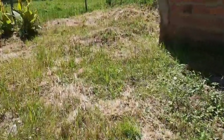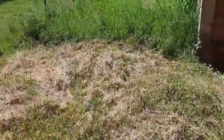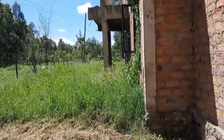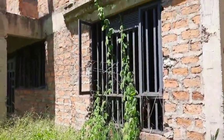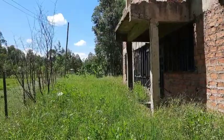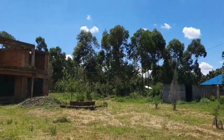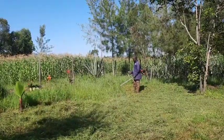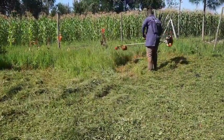At the back of the house, the cutting is still ongoing and you can see how long that grass is. There are actually weeds climbing up to the second story. This is what we have to do first to make it habitable. I don't really fear snakes that much, but I don't want to run into them.